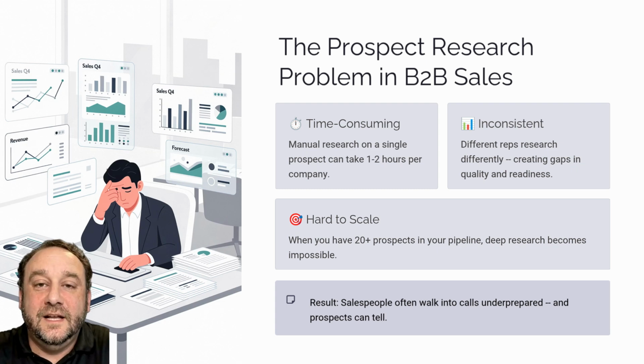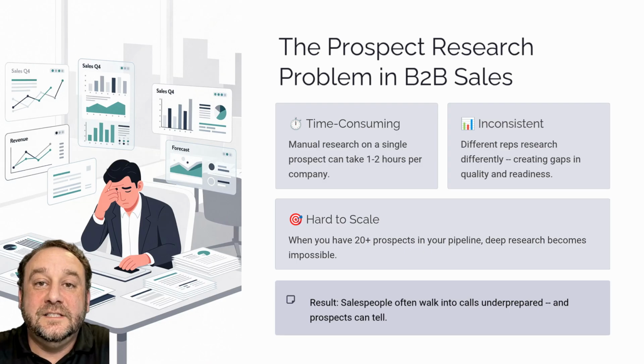Before reaching out to a potential customer, sales professionals usually spend time researching the company. They might read the company's website, scan news articles, and try to understand the industry. This research is important because it helps the salesperson tailor their message and demonstrate an understanding of the prospect's business. However, the process can be time consuming. A salesperson might spend 20 or 30 minutes researching each prospect before sending a single email. Multiply that across dozens of prospects, and a large amount of time is spent on research alone.